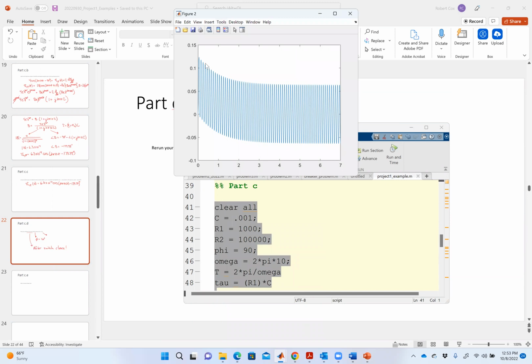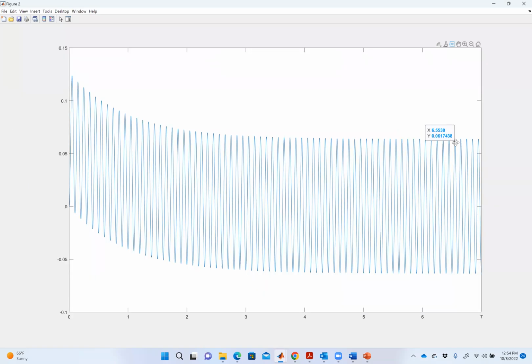All right. I see what my peak value is here. Now, because I'm rerunning it from part B, I'm doing it after the switch closes. My steady state value, if I do a check in steady state to get the true value, nothing should have really changed here. Let's get the true peak value. Yeah, 0.0637. That's exactly what we said it was.